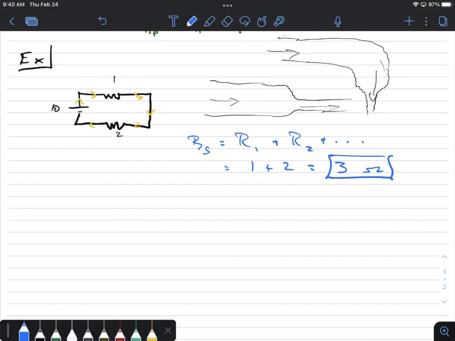Okay. Another way, as I said last time, is through looking at nodes. It's kind of an imaginary concept, and the concept goes like this. For every element, every piece in your circuit, you put a node, and a node is just like a dot on each end of that element. So look at resistor 1, I'll put a node over here for his left side and a node over here for his right side. And of course for resistor 2, a node on his left side, a node on his right side. And we have the voltage source, a node on his top and a node on his bottom. And now we have a node on every side of every element.